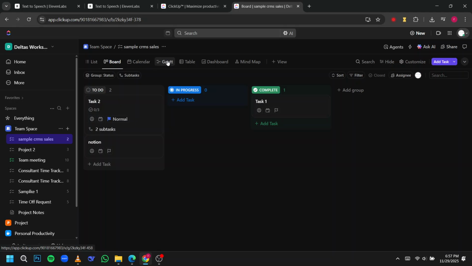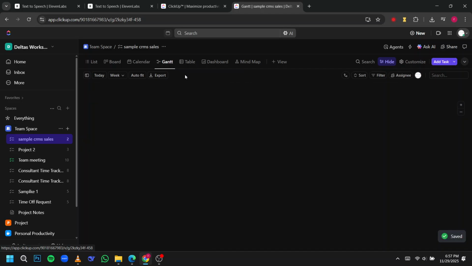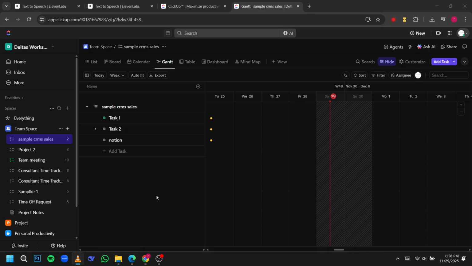This is where all your project management actually happens. And right away, you'll notice that ClickUp feels somewhat similar to other platforms like Monday.com or Asana, but the biggest difference, and one of my favorite things, is that ClickUp gives you a lot more functionality for free. Things that are locked behind paid plans on other tools are included here on the free plan.